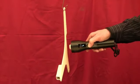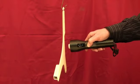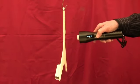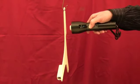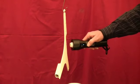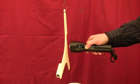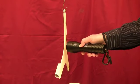To review, the distance paddle moves in relation to the probe's distance to the part. The probe is properly positioned when it is approximately 18 millimeters or 3/4 of an inch from the powder surface. Orientation is also important. The probe should remain perpendicular to the part, not moved around at angles as demonstrated here.